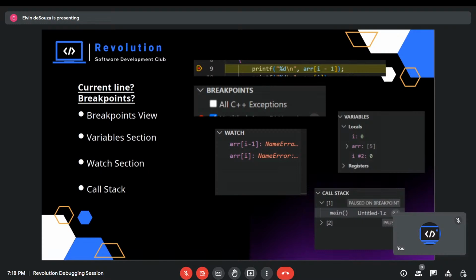And the most important thing in the entire debug UI is the variables, the watch section. Variables and expressions can be evaluated and monitored in this watch section. So you can add custom expressions, or you can add variables that you want to keep an eye on to just check the value after every statement executes.